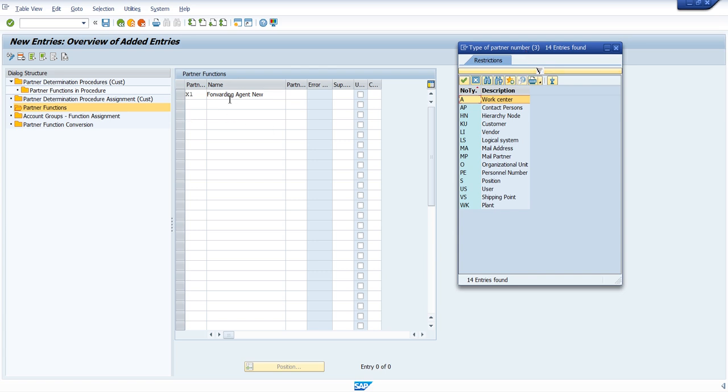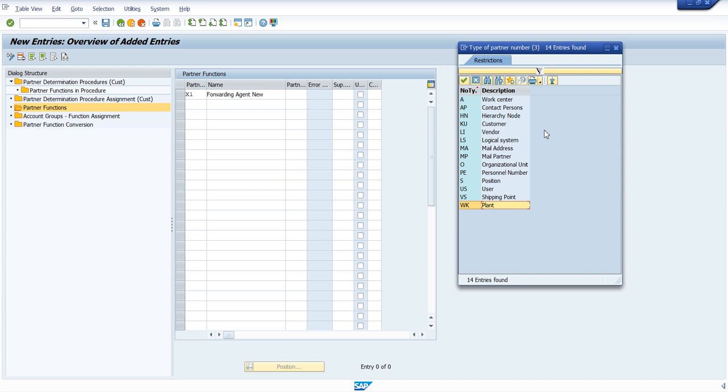The partner function which you are creating can be a customer, a vendor, a person, a user, a plant, or anything. Anything you can define here, and based on that the system will work.